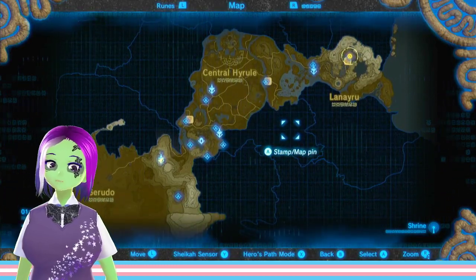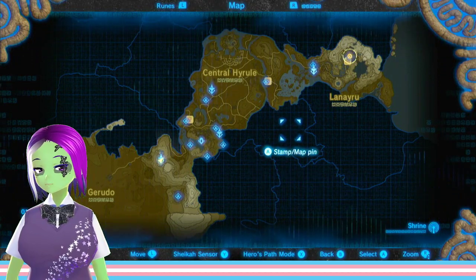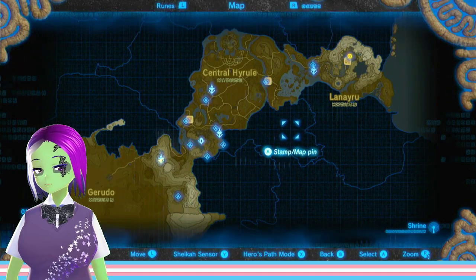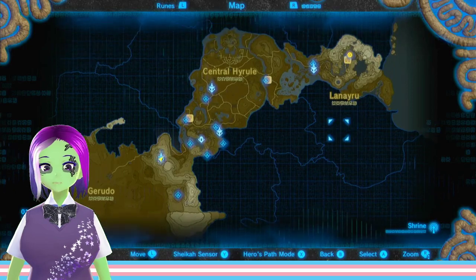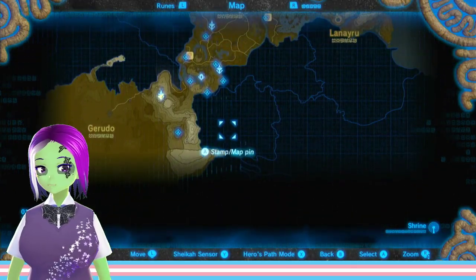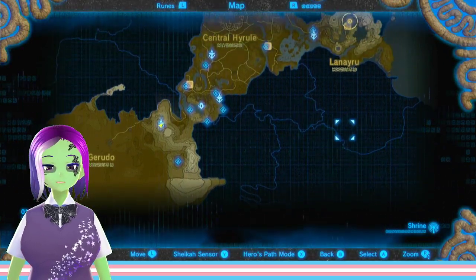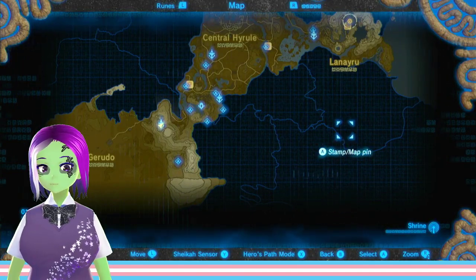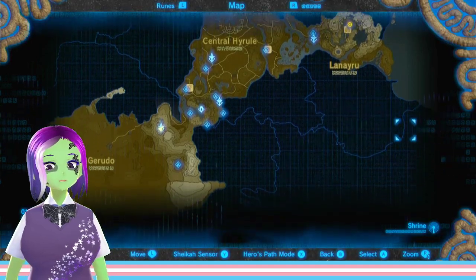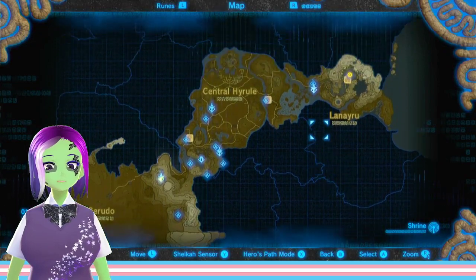So I have looked around to see where I can get the climber's gear. They seem to be over in this general area down here. Actually, I think it might be closer to... No. Jeez. Okay, so it's hard to tell because I don't have everything yet. But it's pretty far over. It's going to be around this area.